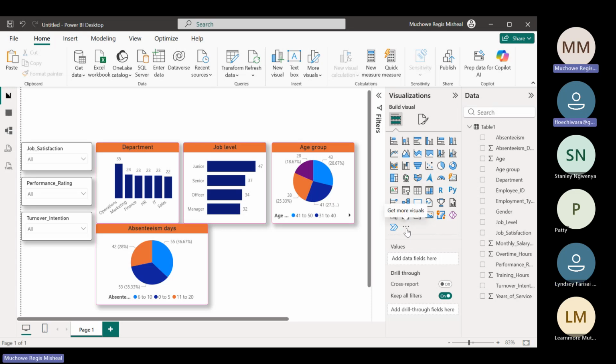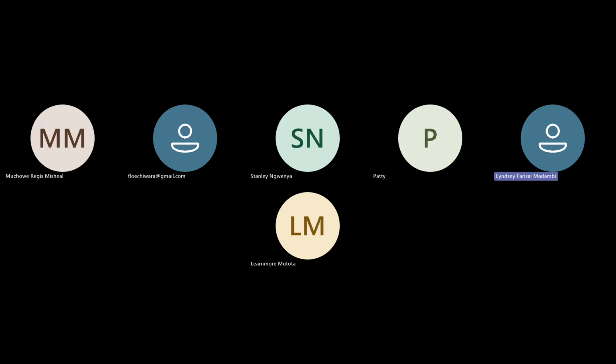Enter your email address. We're saying enter your email address. Oh, you didn't register. Yes, we didn't register. But you guys have got the time card, so don't worry. Stanley is the one who has a problem. But anyway, Stanley, once you register on Power BI, you're able to get more. You see, there are more visuals that you can download.